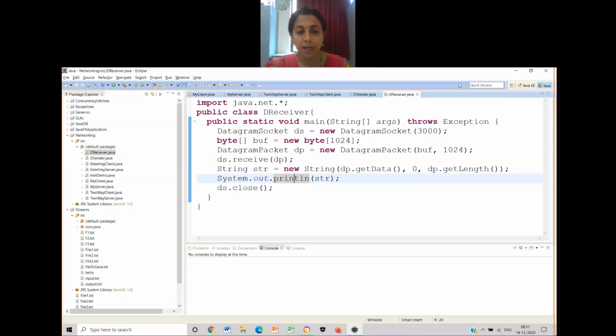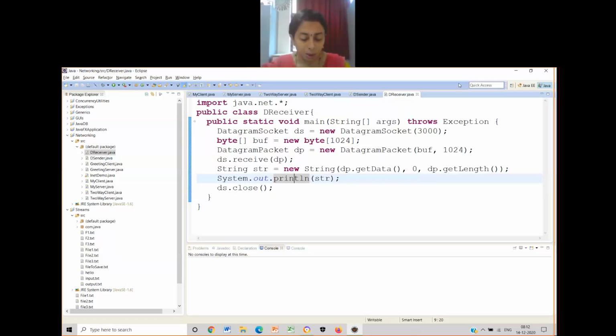Then we will have servlets and JSP. Probably servlets and JSP will help you in your mini project. So if you want me to cover servlets and JSP first, please let me know. I can postpone RMI for a week and then come back and take RMI separately. Anyways, they are not so much connected. So let me know from your end: from the next class, should I start with JSP and servlets, or should I go ahead with RMI, remote method invocation? That also comes under networking.